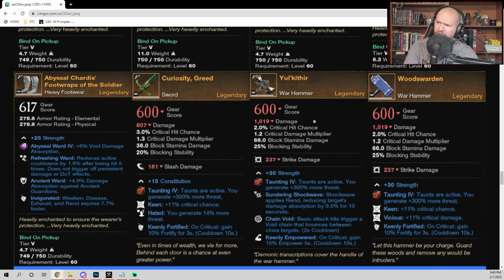Now, a lot of people argue with me that Fury is the best. I don't think so for a tank, maybe for a DPS. And the reason is Sundering Shockwave. Whenever you apply that rend, you're reducing targets' damage absorption by 9.5% for 10 seconds.